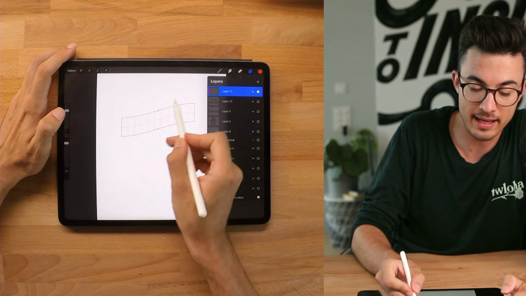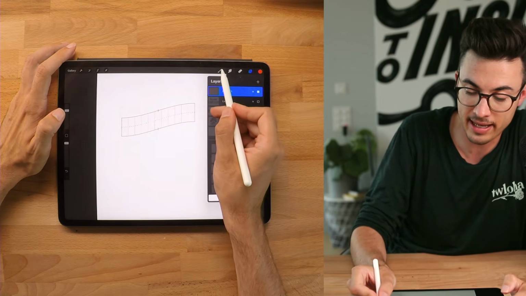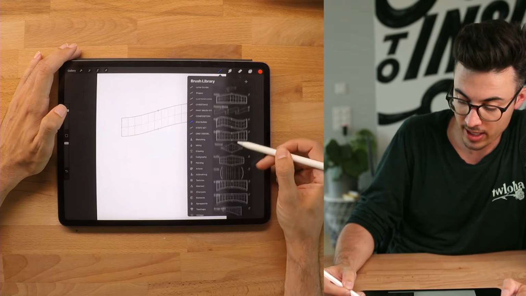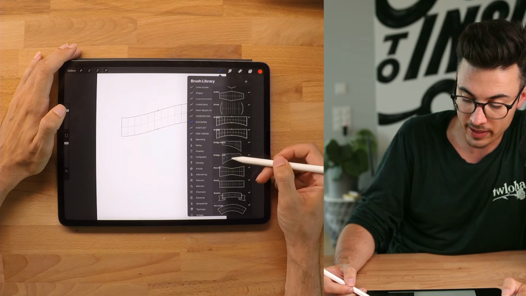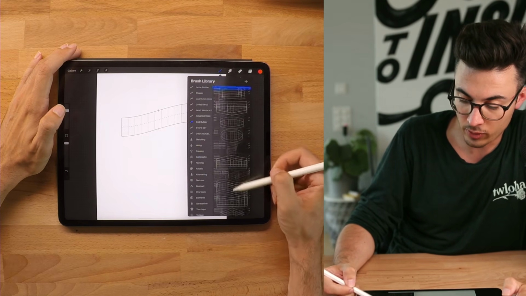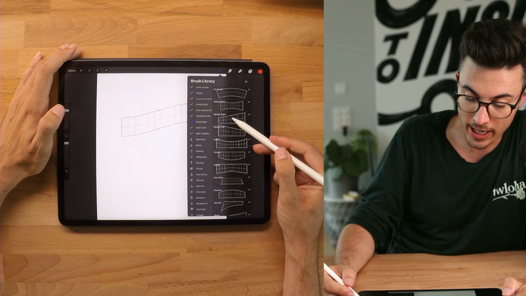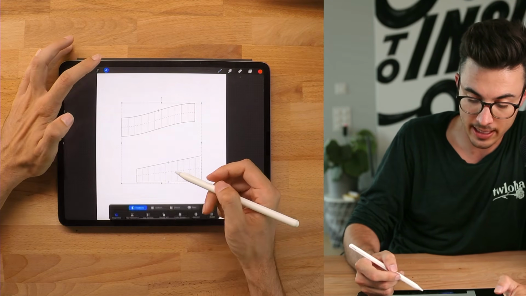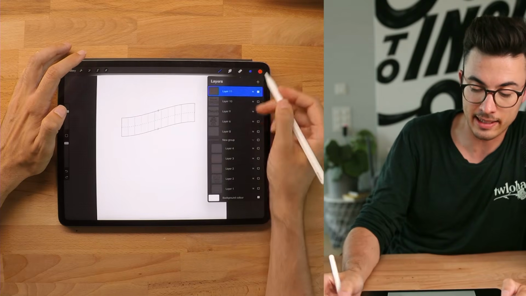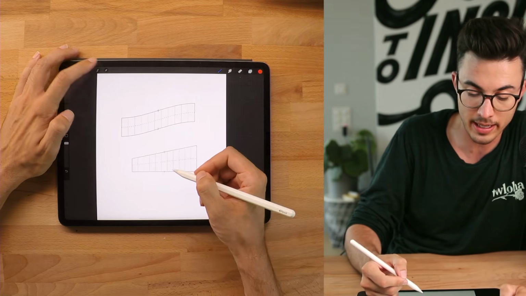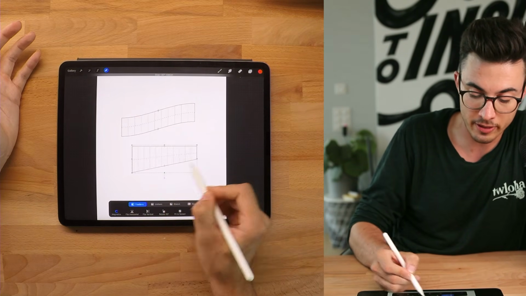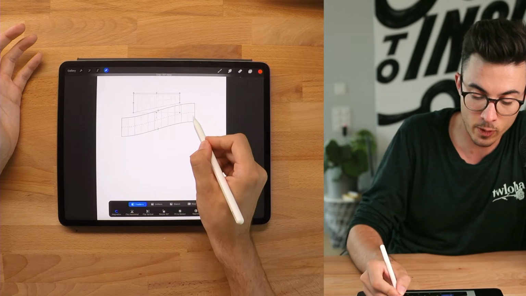So I'm asking myself, like, what fits really well on this side? So I go back in my brushes and I look at all these elements. So I see here there's a bridge to the left. Let's see if I can find something else. For example, a wedge to the right. So here, actually what I like to do is to put those into new layers. So when I click that on, I can turn them around, scale them back and forth.